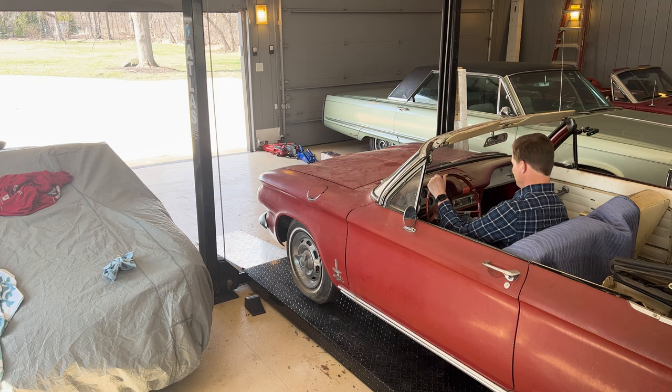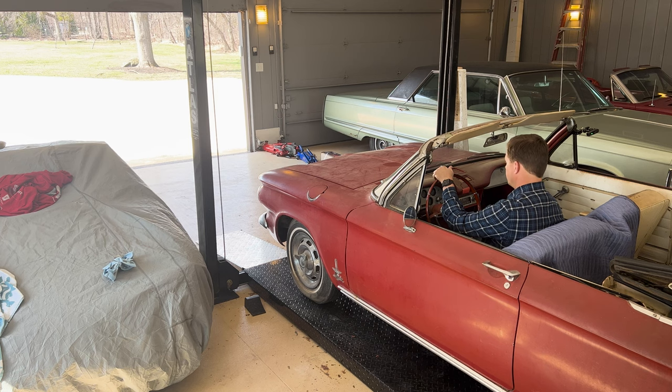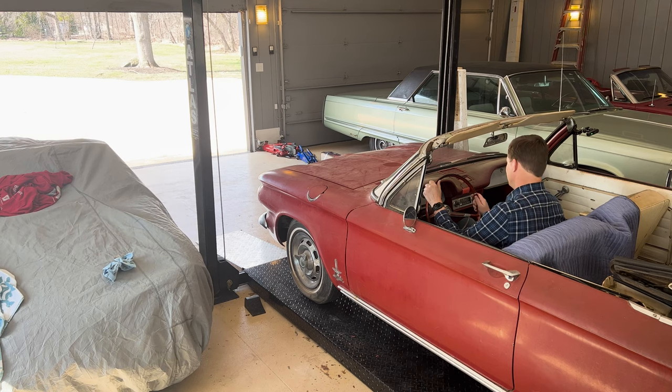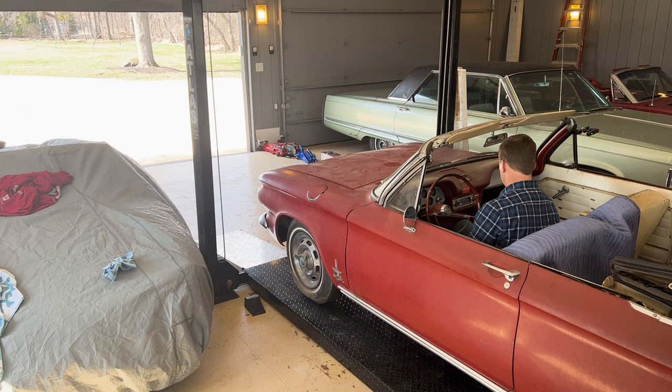I don't even know if this clutch is going to work. No idea if the transmission, that's reverse. Should be interesting. Accelerator pedal works. I never even tried that yet. All right, let's put it in gear. It'd be hard for me to remember, I don't have any brake. Let me put the emergency brake on for a sec. Keep reaching for the brake.